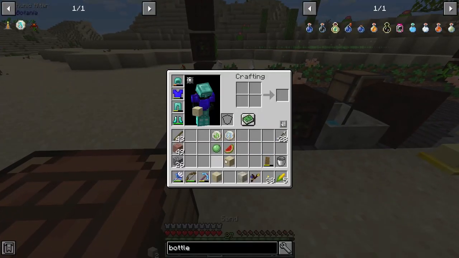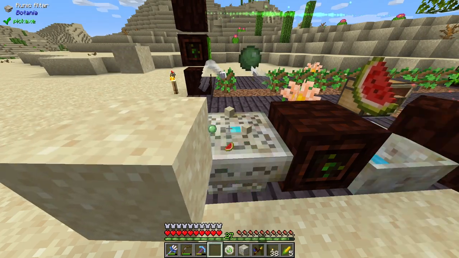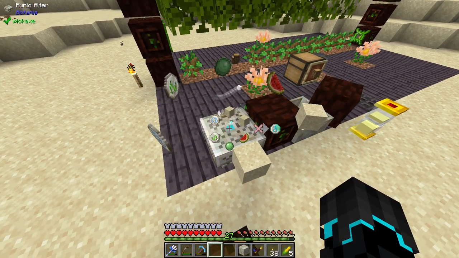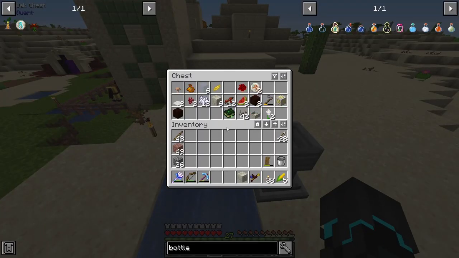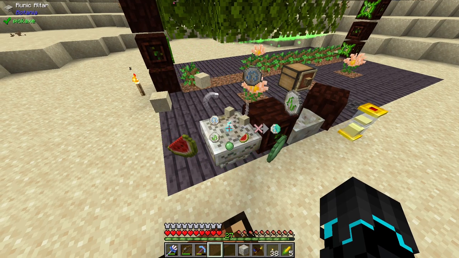So, let's do this. Sand, sand, melon, slime, Rune of Earth, Rune of Air. Here we go, Rune of Summer. Once we have that, we'll then be able to make the exoflame. This is amazing. Okay. Come on, come on. Oh, it's taking longer, this one.